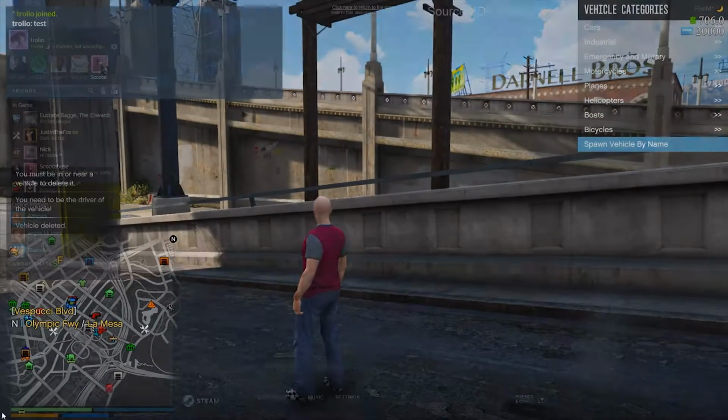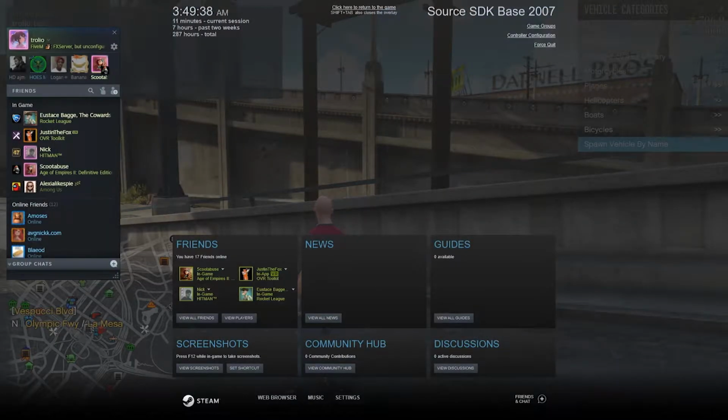And /db deletes the vehicle. So we'll take a look at one or two more cars, and then we'll call that the video here. Just some stuff that you will see in the actual server and stuff that we do.